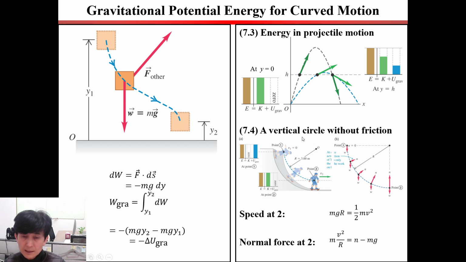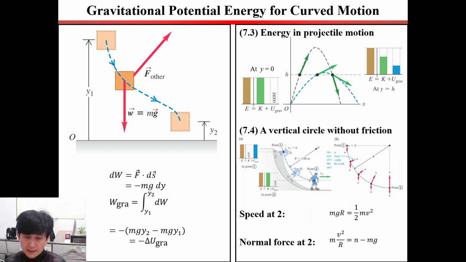But here is another example. If a person is falling down with a skateboard from a position with zero velocity at the starting point, and it falls by the height difference of h, then this person will gain kinetic energy while it loses its potential energy. It is defined by the height difference between this person and this person.